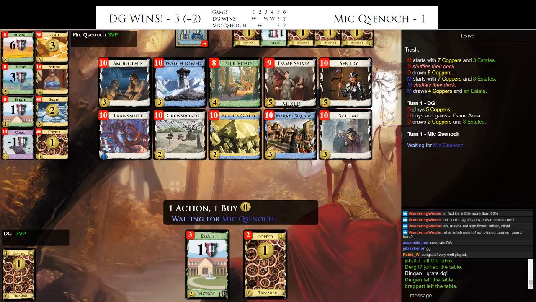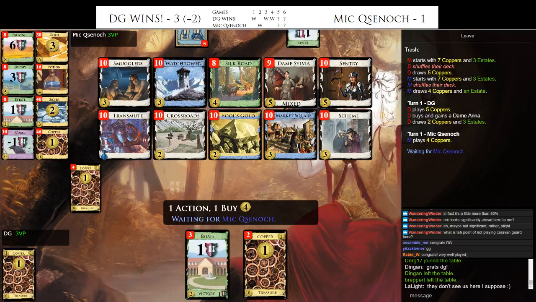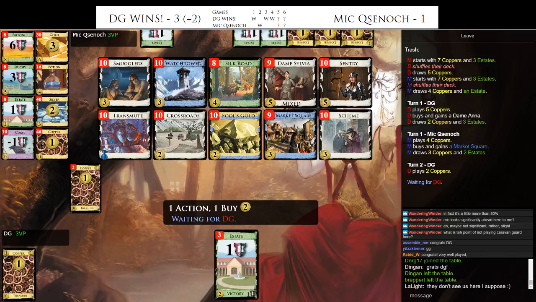On 2, I think I'd expect to see a Crossroads here. What's Mick looking at with a 4-3 start? It's a good question. Probably at least 1 silver. And then you could see something like a Watchtower. Market Square is interesting. That's actually going to trigger if Dame Anna trashes one of Mick's cards, if Dame Anna trashes Mick's turn 2 buy, because right now Market Square is the only card Dame Anna can trash.